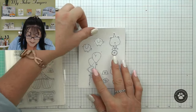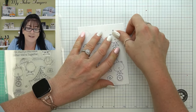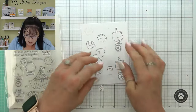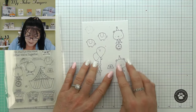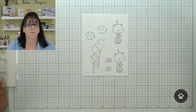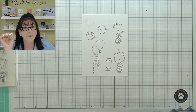So this piece of paper, if you've ever seen my how to make sure your stuff sticks every single time video, you'll know that it's a little bit tacky. They're not too tacky anymore, but I placed it on a piece of paper so that I could color these, okay? So I'm gonna color them and wait until you see what I have in store for you for the backgrounds on these. I foiled pattern paper.